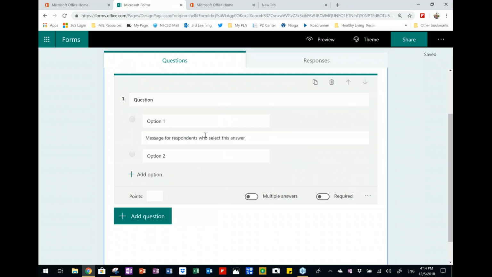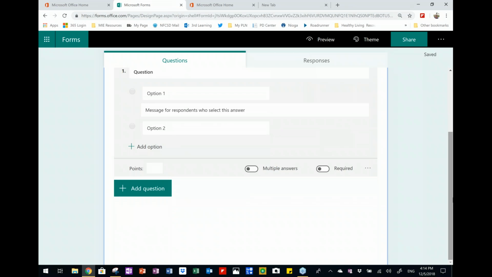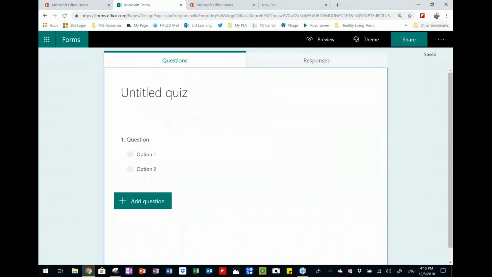So you have a lot of options there. You can also here, notice this is different because we're working on a quiz, give this question, and any number of questions, a point value. So if you're going to design a 10-question quiz, you make each one worth 10 points. And at the end, when students have taken it, students would get a grade. Another nice option here, let's see if it's available here, and we'll go look at a quiz.